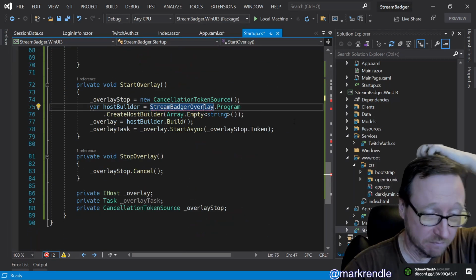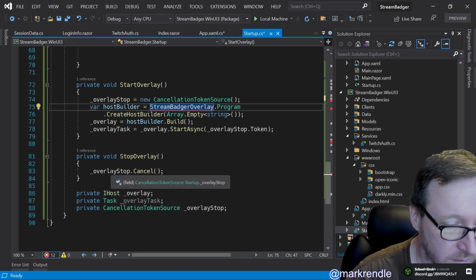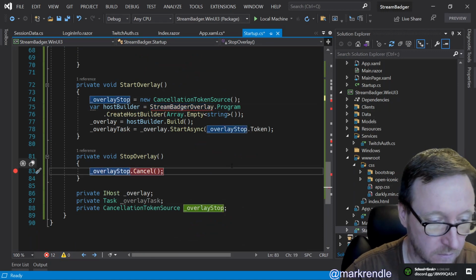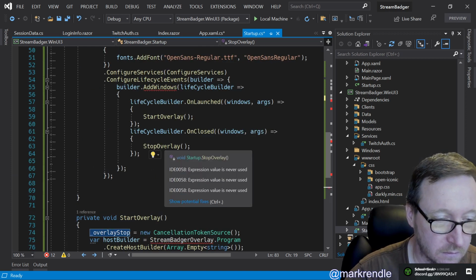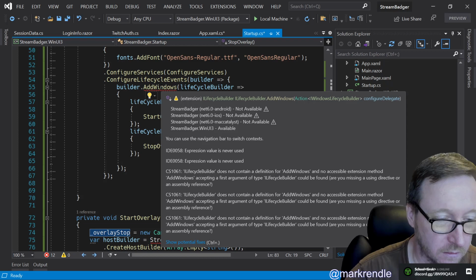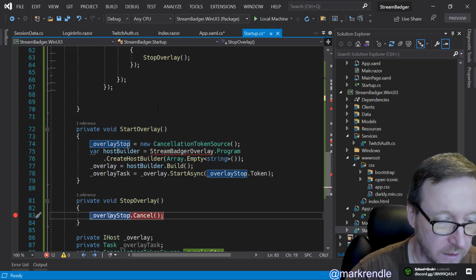Whatever. builder.add windows. Yeah, that's fine.